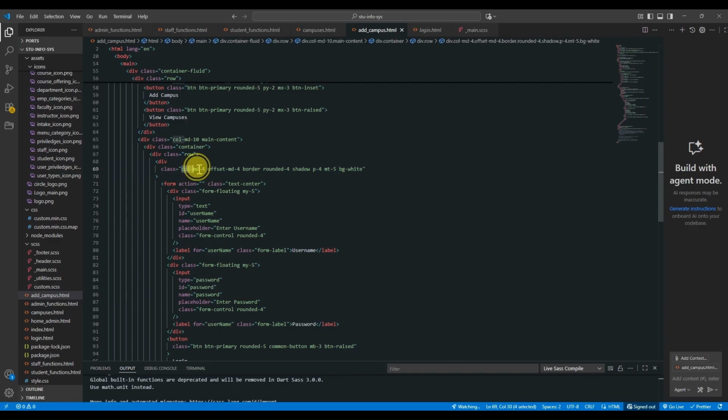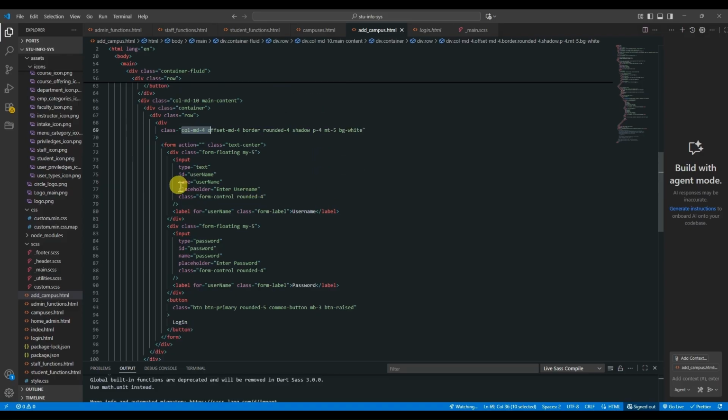So there are a lot of classes we have already added, so we don't need to change that. Instead, we can change a few things.